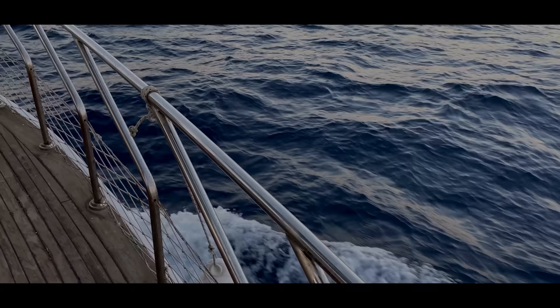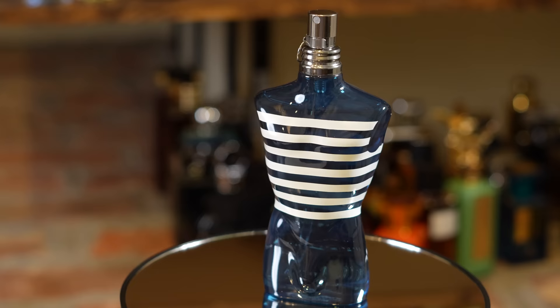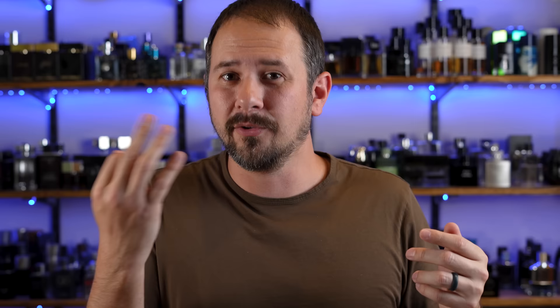2021 gave us On Board, with bergamot, tonka, geranium, and amber. It does have a similarity to Aviator, but between the two I prefer On Board. It has that sweetness from the tonka and amber in a similar way to Aviator, but it is fresher, easier to wear in spring and summer, and doesn't come across quite as heavy. To me it smells a little more refined, more appealing, and has a little more versatility. I kind of link In the Navy, On Board, and Aviator together. In the Navy and On Board are not redundant to own together — those are the two best. But Aviator and On Board start to get close to redundant, so if you had to lose one of the three, it would be Aviator.